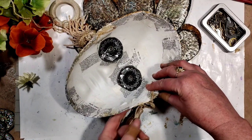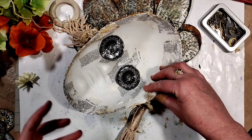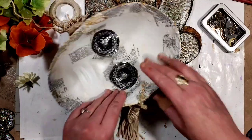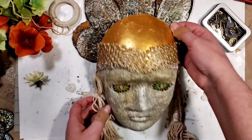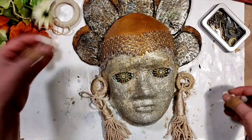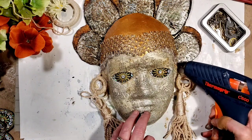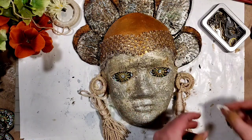I have so much stuff on the cart next to me because I wasn't sure exactly where I was going. I mean, I knew where I was going with this, but I wanted to pull in really significant pieces. It really does look like R2. Probably could make R2 with these pieces. So those hang down there. Now, we probably want to put those there. Those are from Violet. Aren't they sweet? They really are. They're sweet, sweet, sweet. Right up here, like that. The little cup shape.